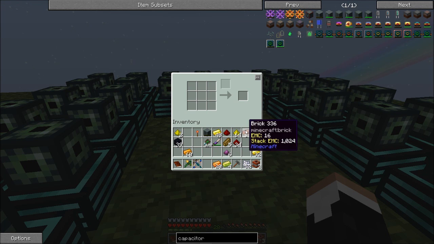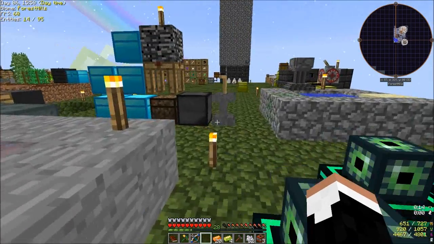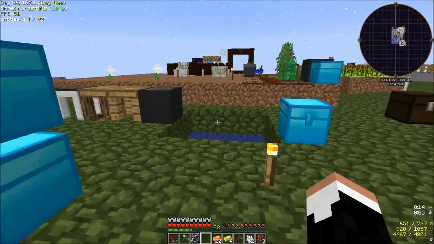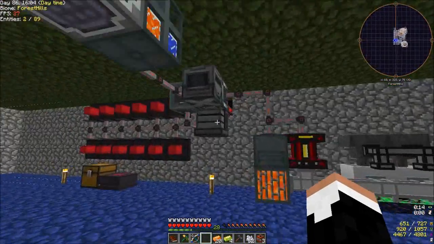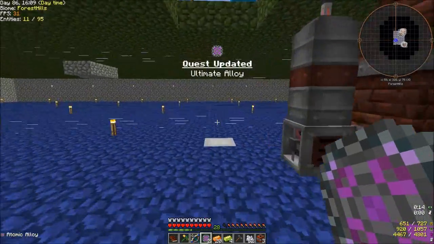Now, I'm also going to need... Let's see, I'm going to need 2 more basic capacitor banks. So I need 8 more of the basic capacitors. We'll just leave that to process for a minute. How are we doing down here? Haha. We know what we're doing next episode.